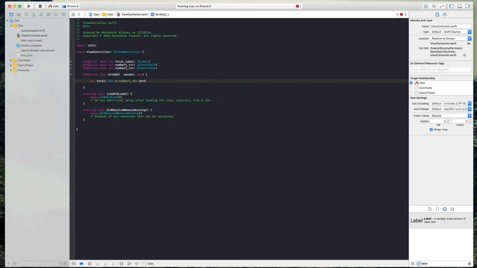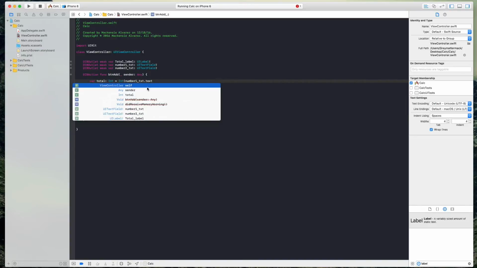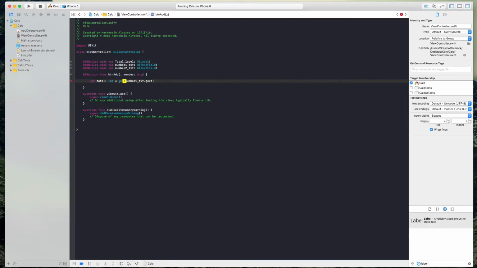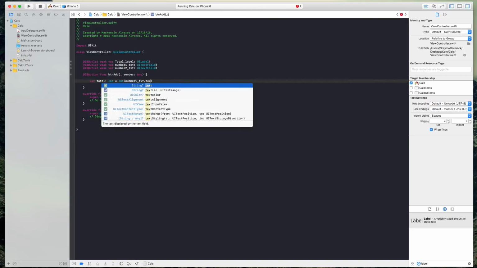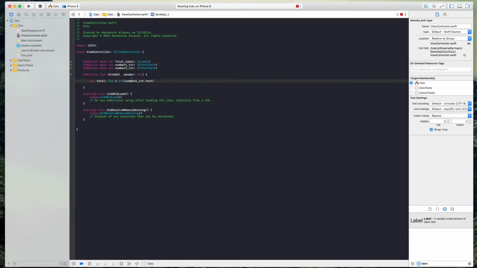So we're going to click this right here, and I'm going to surround it with an integer. Now you're going to get a little error here. The reason is because if you notice with this text, let's go again, you see that it's optional. It's an optional text. Now you can't put the optional inside the Int. So what you're going to have to do, if you click this arrow right here, it actually shows us if we want to unwrap it.